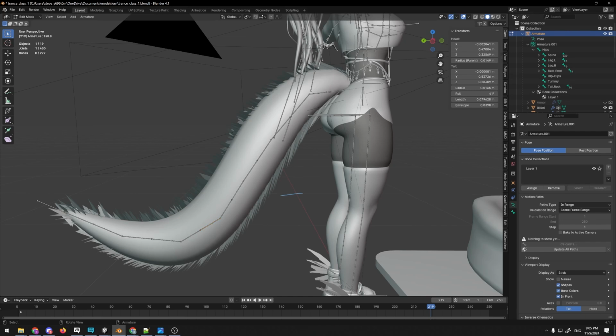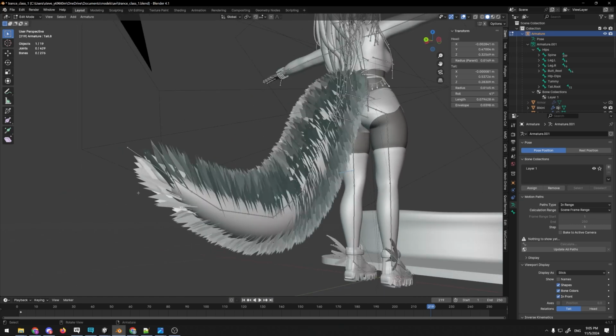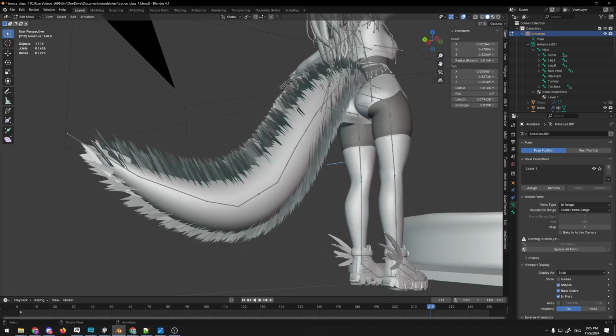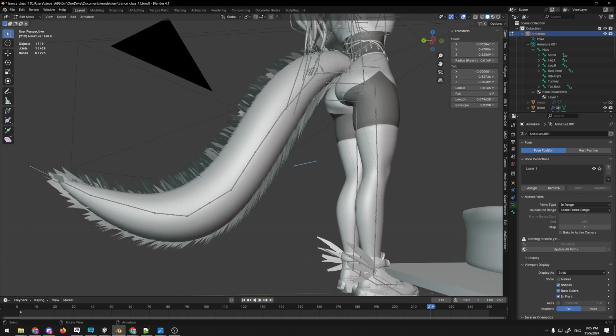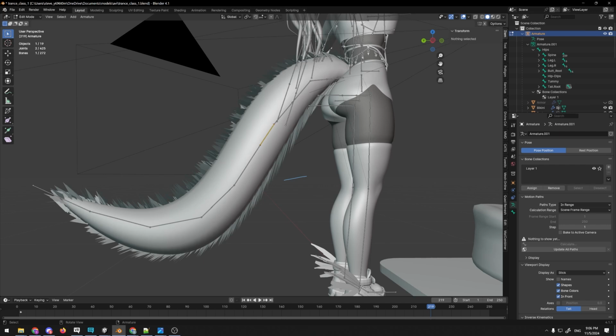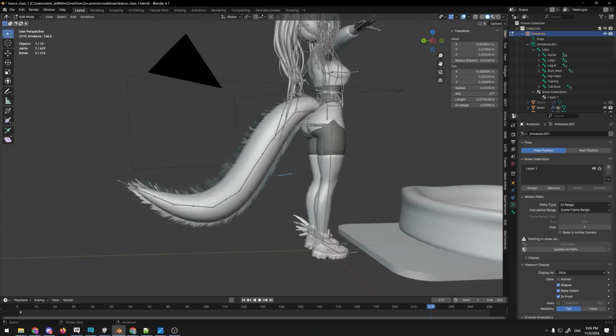But you can go ahead and dissolve bones by clicking on a bone, hitting delete and going to dissolve here, or hitting Control X. And that will effectively just remove that bone and connect the two bones, the child of it and the parent of it, together. And you could do that along this whole thing here. This does mess with your weight painting. There is probably a way to merge weight painting when dissolving bones. I don't know what it is. If anybody does know, please share. I would love to know.